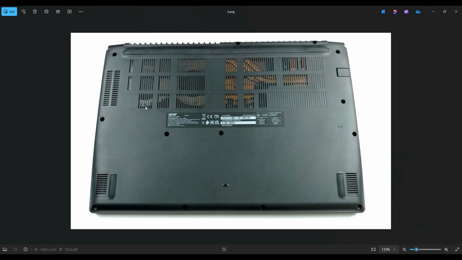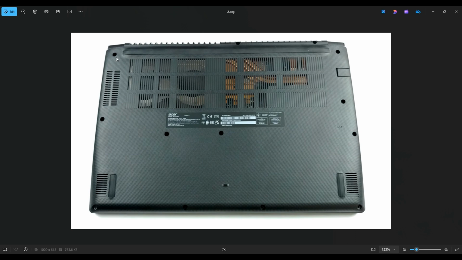After removing those screws, we're going to take a small, flat, preferably plastic pry tool and go across the seam of the bottom case and pry it up from the rest of the computer. I say plastic pry tool because in this situation, metal's going to scratch your case a lot more than plastic will. So I tend to go with a hard plastic pry tool, like a guitar pick.